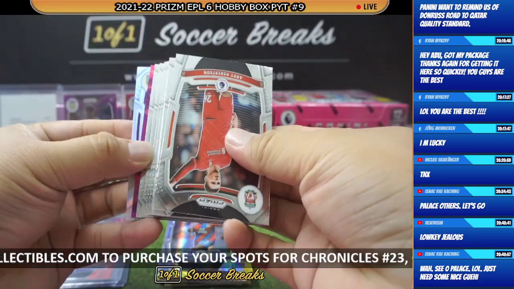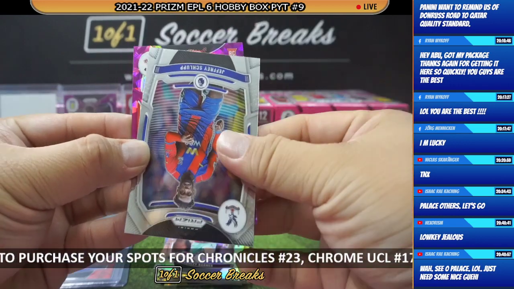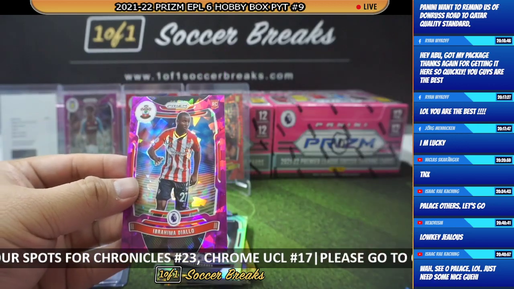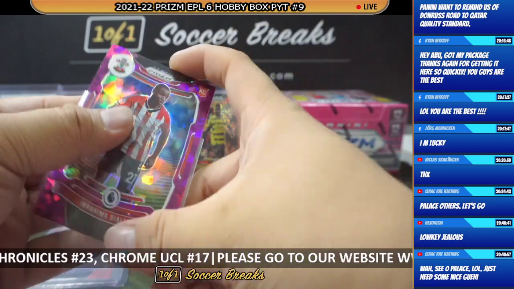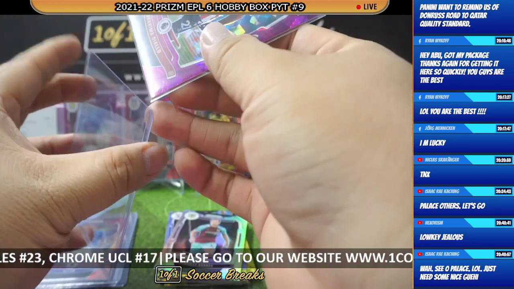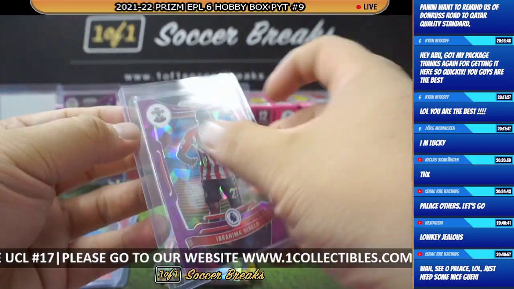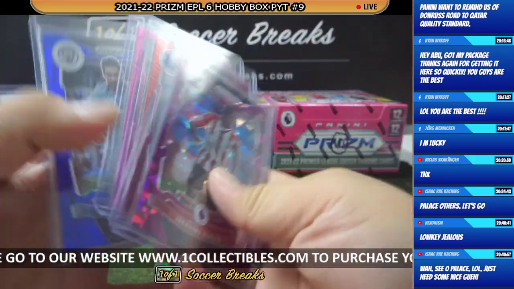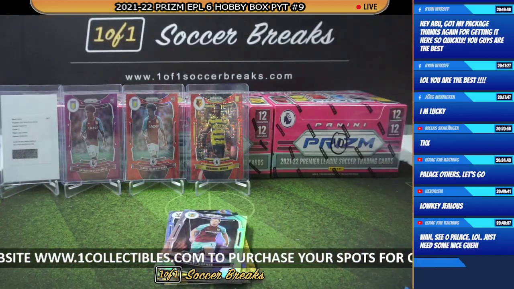Okay, purple eyes. Ooh, interesting. Ooh, double interesting. Come on, come on. It's always like that. Ibrahima Diallo, purple eyes, RC. There you go, number 249. And that is the hits of this box. Three cuts suddenly on the wall from this box.